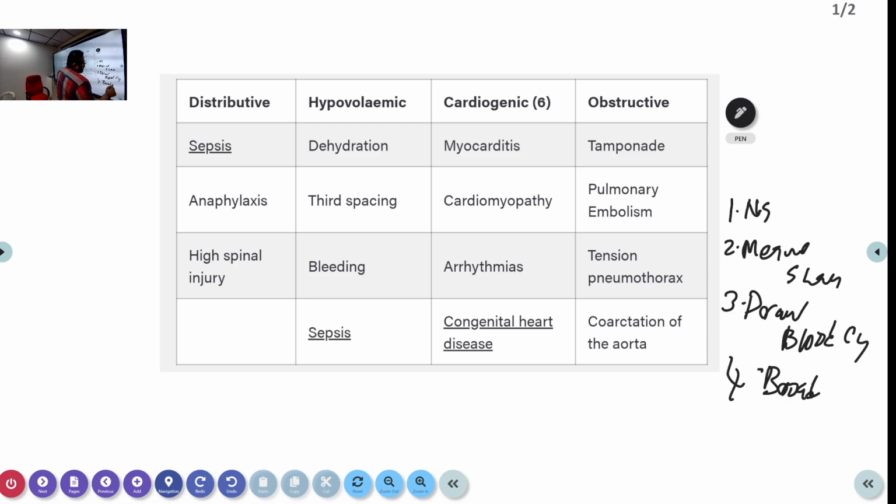So, this is what you have to do within 3 hours when a patient with suspected sepsis comes to you. But if the patient is with septic shock, I am telling this is just for sepsis, with septic shock you have to be much faster. We have to give it as early as possible. For a normal sepsis patient, we can do it within 3 hours, is what it says. But if it is a septic shock patient, you have to do everything a little bit faster. You have to start giving the antibiotics faster. You have to draw the blood culture, everything faster, because already there is hypotension. Okay, you have to understand that.